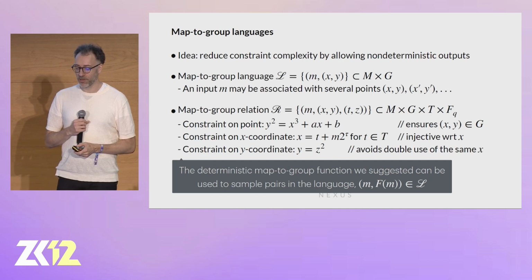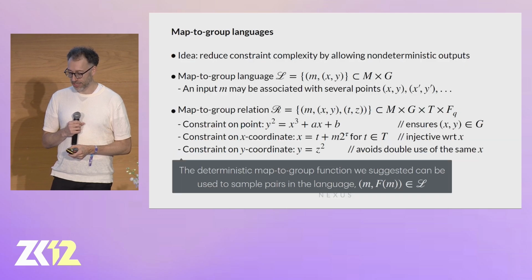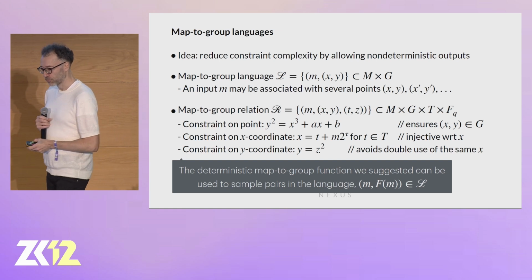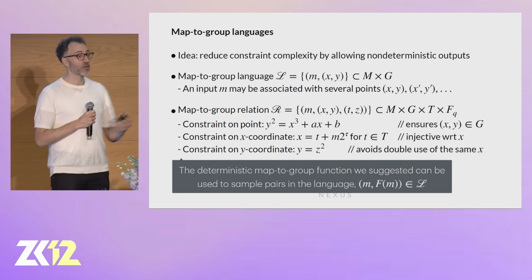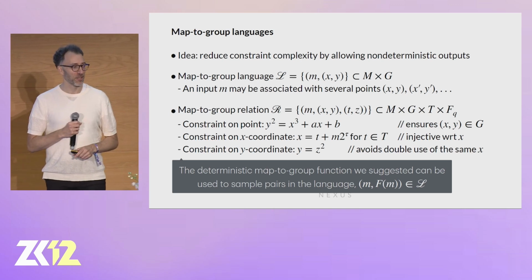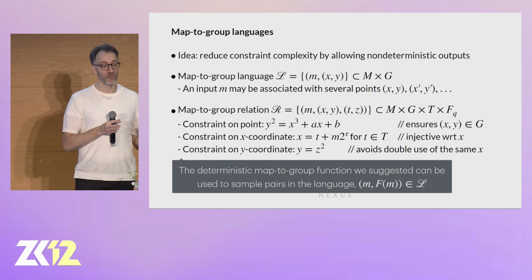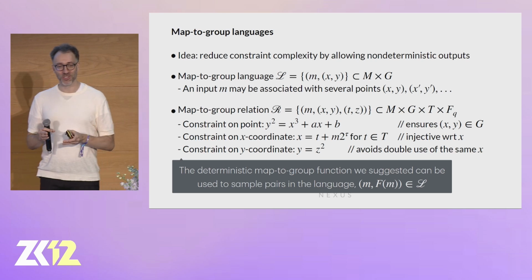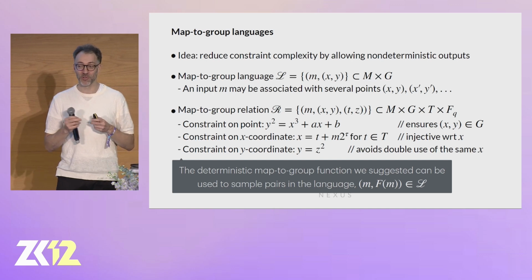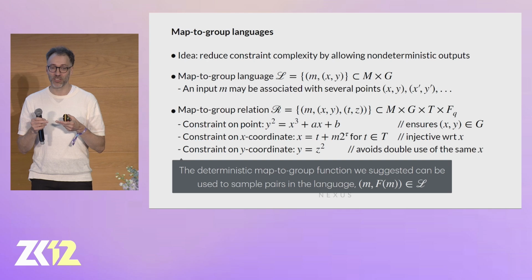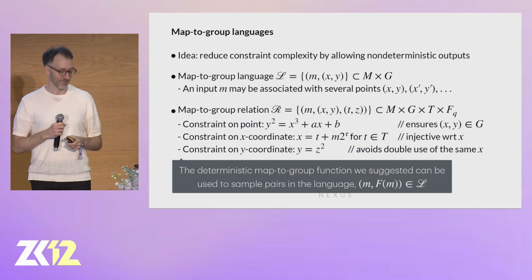Okay, there's one more thing to be a little careful about, which is that you could imagine that the prover, instead of using the smallest tweak, used a different tweak. And this is why I'm switching from map to group functions to map to group languages, because it turns out that it doesn't help provers if they're cheating that way. That means we don't have to go through the trouble of proving that the tweak is the smallest possible one. It just has to be one of the valid tweaks.